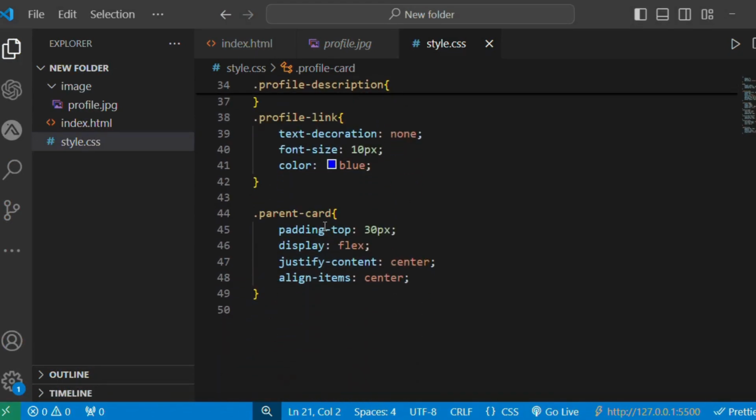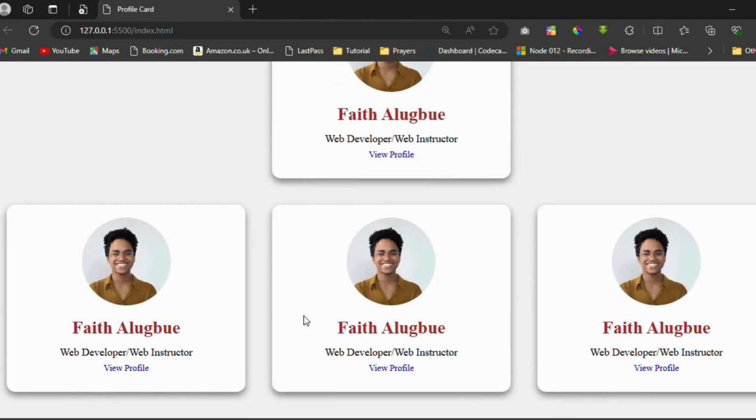Where is our padding? Let's make this padding top and bottom. All right, so this is how you can lay out your cards in column, and you can also try this out for any other thing you want to set in different columns.